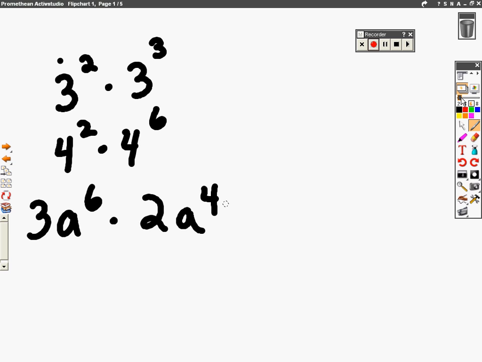It was when you have a monomial times another monomial, but you'll notice that the exponents are still the same. So go ahead and try to do each one of these, and then when you're done with that, try to do this last one. Now, this last one's a little bit different. There's numbers in front, and these numbers are different, but if you notice, the variable is the same. The base is the same, so therefore you can do that little trick we talked about when multiplying. Alright, so go ahead and pause the screen and try them on your own.